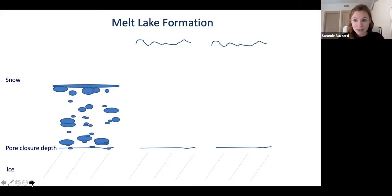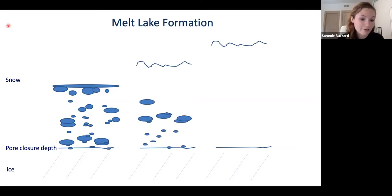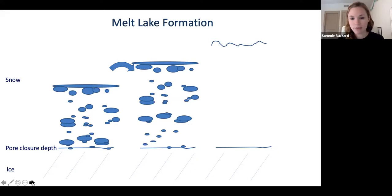Now, this is possible in situations where there is relatively little snow or firn on the ice shelf, but actually if you have several or even tens of meters of firn, which is the case on some ice shelves, this is a pretty unlikely way that lakes are going to get formed, because that is going to take a real lot of water to have to be produced in one area on the ice shelf. So a more likely situation is that we get some melting in some areas, and maybe that will get down through the ice shelf and it might reach the pore closure depth, but there won't be enough to saturate the snow. But because ice shelves, of course, are not completely flat, we also get some lateral transport of meltwater, meaning that water can move across the ice shelf surface, and lakes are able to form in some areas where that water starts to accumulate in topographical lows.